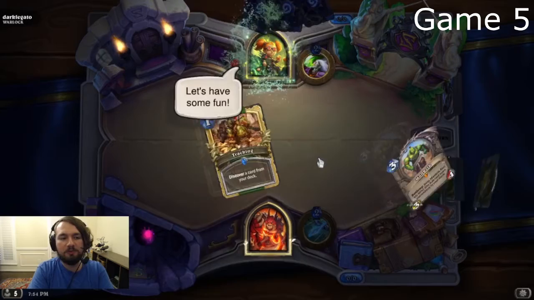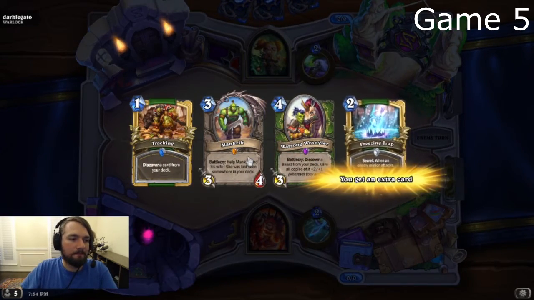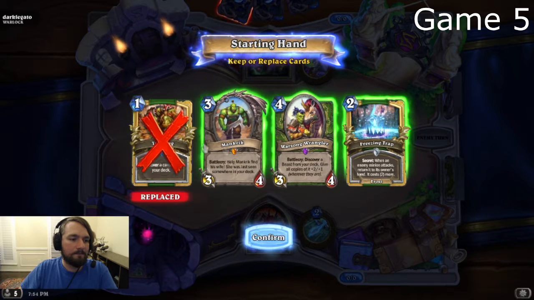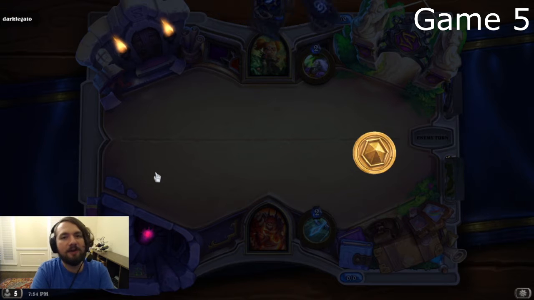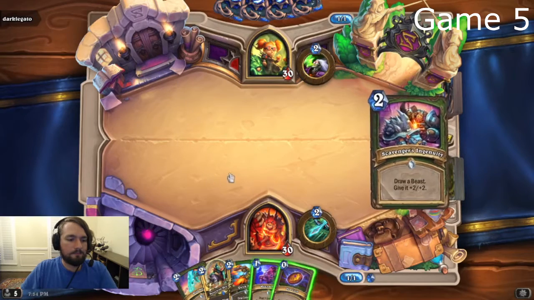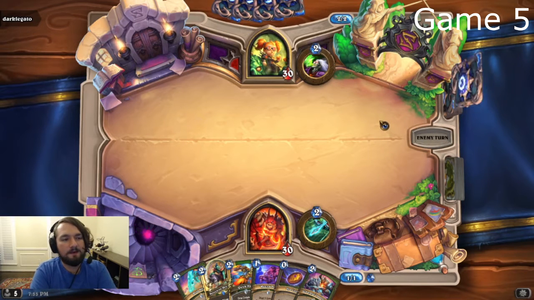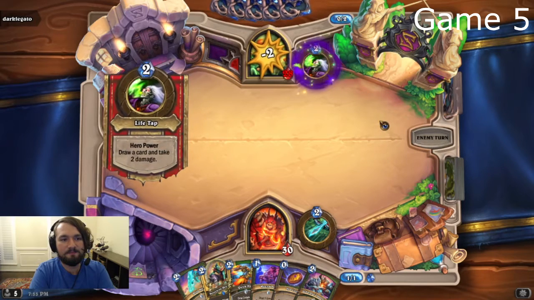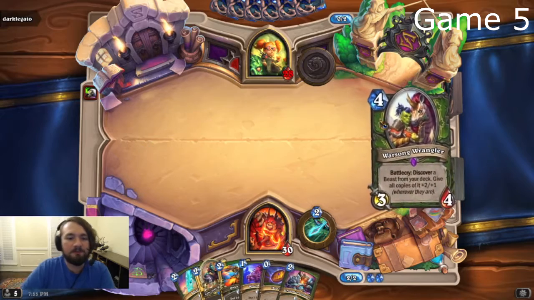Okay, warlocks do play a lot of stuff. By fang and claw. I'm still gonna just hard mulligan for the Raptor, even though I had a tracking in my hand. Didn't pay off. Well, we found Ingenuity. It's good. So Control Warlock. Control Warlock deals a bunch of damage through just spitting a bunch of big boys on the board.